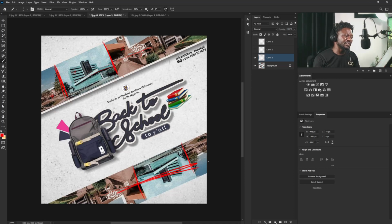I'm going to say again what I said in the previous design. Your goal is not to create the impression that, okay, I don't want people to feel I didn't do too much. No, your job is to see what can I take out to help the success of this project. And let me tell you, the simpler your design, the more attractive it looks to the eye. When you load your design with too many contents, the design is not going to do what it's supposed to do. And when your design is not doing what it's supposed to do, your time on that design is just a waste. The money you spend getting the elements you use on the design is just a waste.